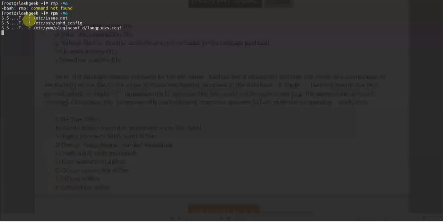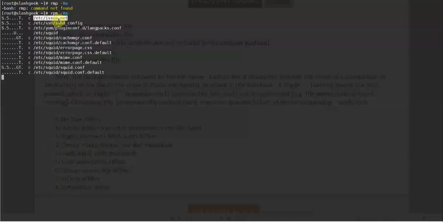As you can see, there is a configuration file here, and it's etc issue.net, and our size, our MD5, and modified time is different from our original package. It checks the original package with the files that are installed in our system. If it's dot, it's okay, and there is no change in them.